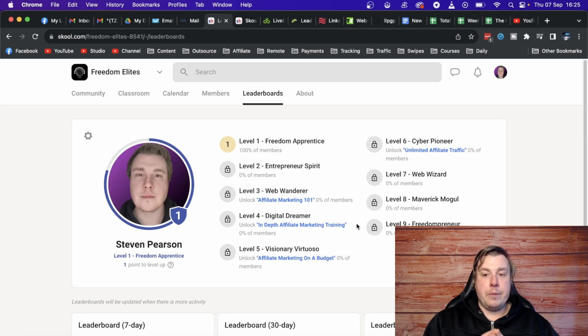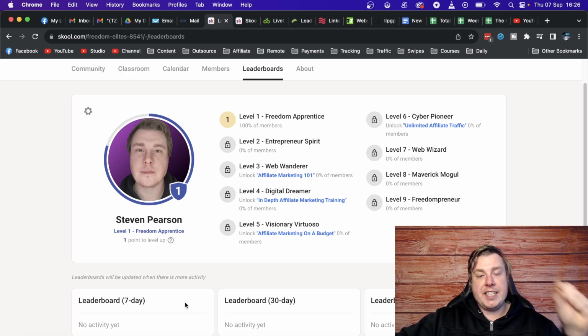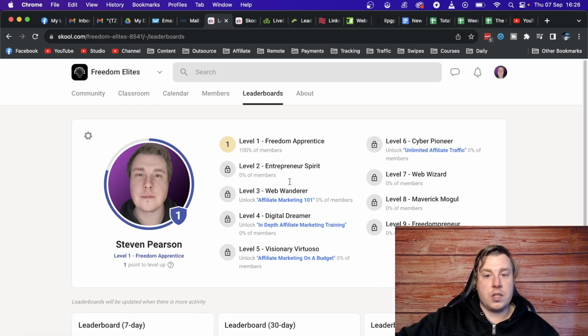So you can give them rewards. It gives them incentive to be active in your community, and then you're going to get that active member base, and they're going to get the rewards for staying active. Then you can see the leaderboards right below that. I've just launched my Skool community, so there's no one on the actual leaderboards just yet, but that information will show there. You can see who's the number one most active person in your community, and then you can reach out to them and give them the reward, or simply unlock extra courses for them.